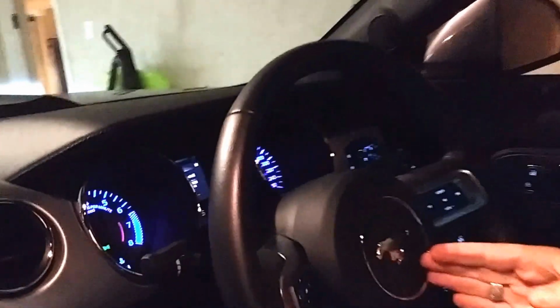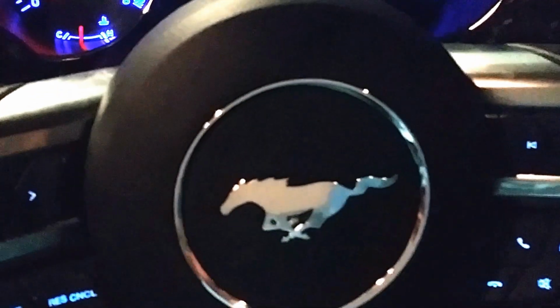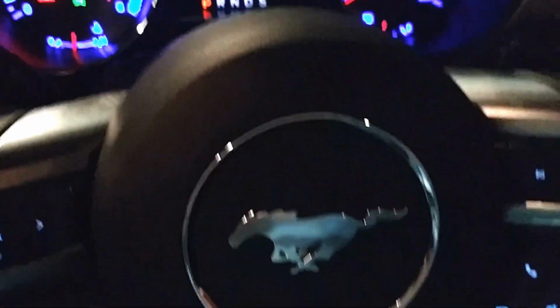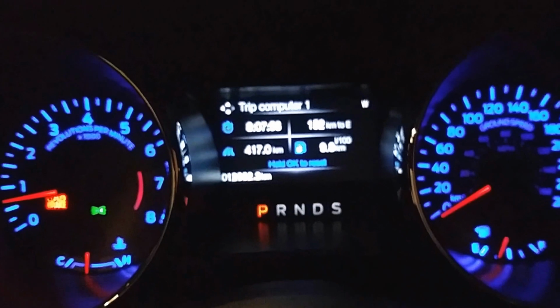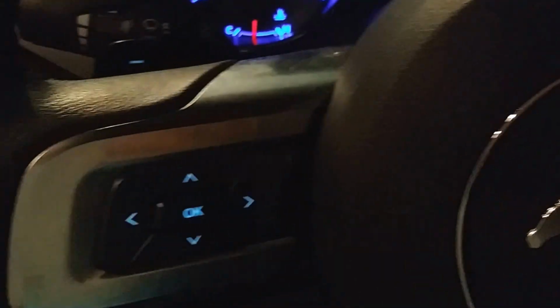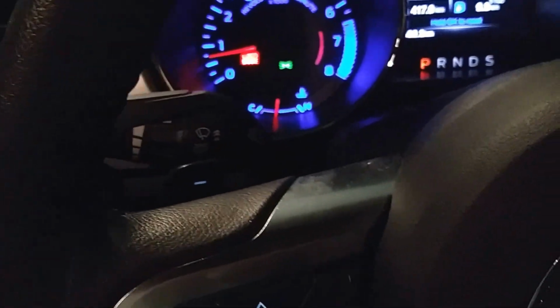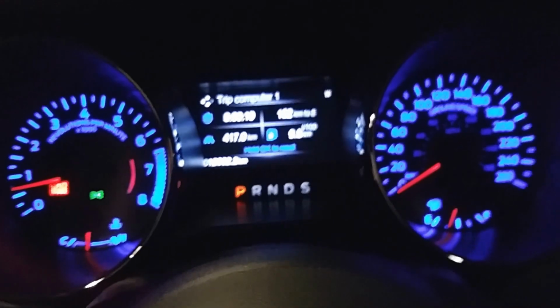Inside the Ford Mustang, the pony car. The pony legend is all over the place. On the steering wheel, in the center of the wheel, you see the lovely pony over there, and it really gives you the impression you know where you are, you know what car you're driving. Of course, in the center of the dashboard, you have your trip computer with the readout, with your instrumentation. You can see the blue backlit instrumentation. Full multi-function steering wheel. You do even have flappy pedals as well if you want to use them, because this is the 6-speed automatic version of the car.